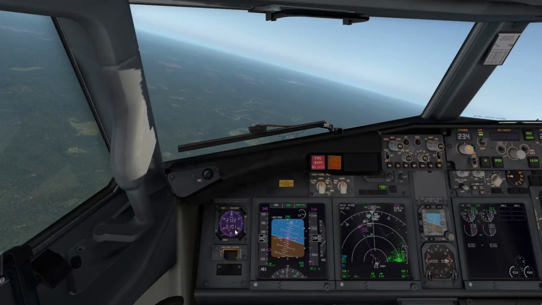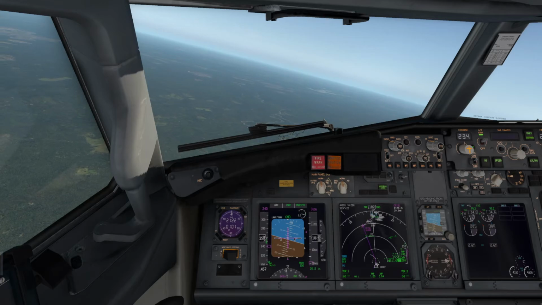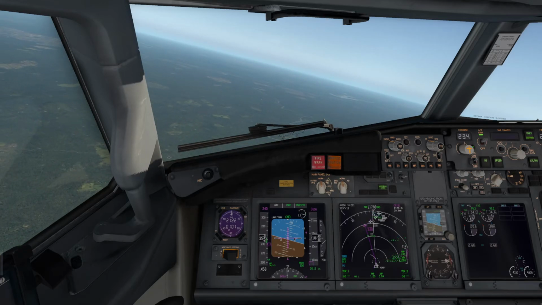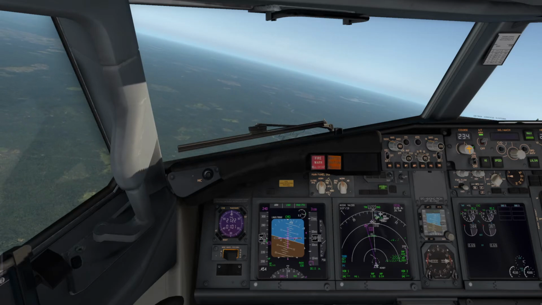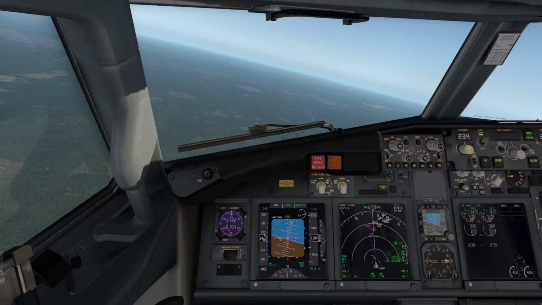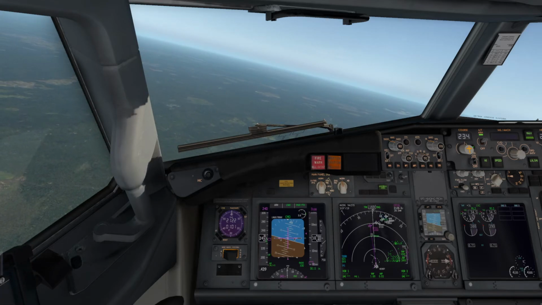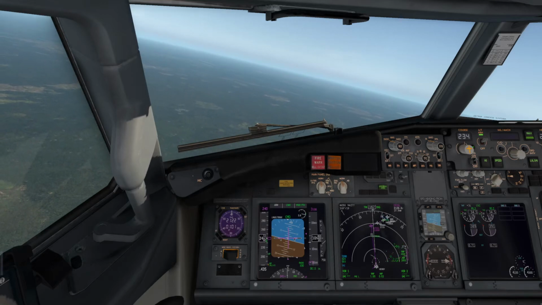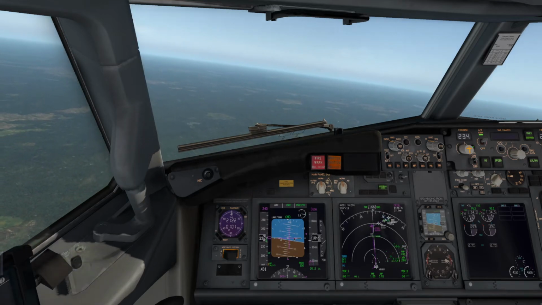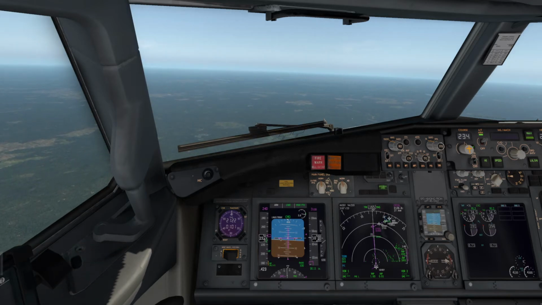Okay, so approach checklist. The altimeters have been set to 30.11. Altitude and approach is set. ILS course set. Approach speed ref has been set, and again we're going with 143 for a VREF. We'll go with 150 for the approach.